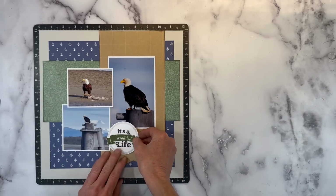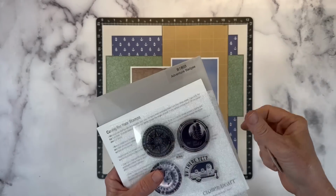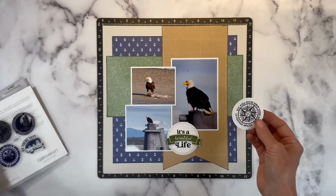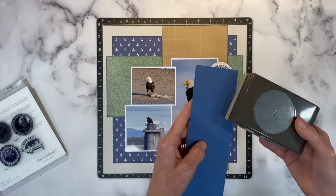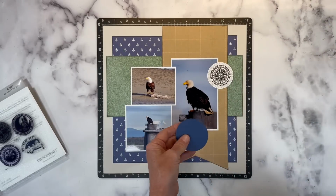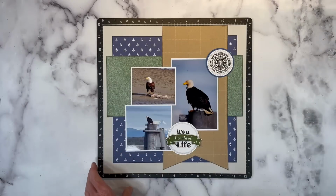So you can see I cut that out with the circle die, and then I stamped it again and cut out just the banner. So I'm going to add that over the top for that layered look. Now this is Adventure Badges, another stamp set from my stash, one of my favorites. And it's got this cool compass here. It says, "You will never know until you go. Adventure awaits." I'm going to use my Stampin' Up! Circle punch here to back this on some sapphire cardstock so that just kind of stands out a little bit better.